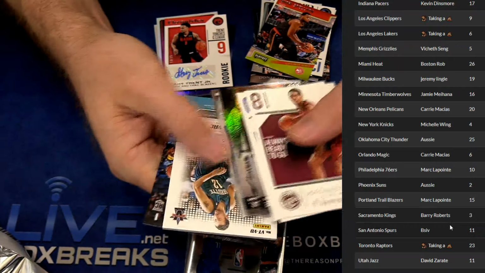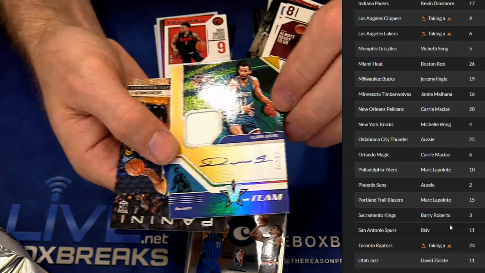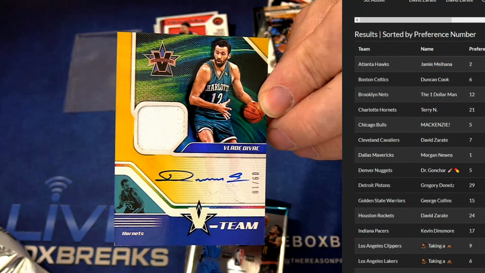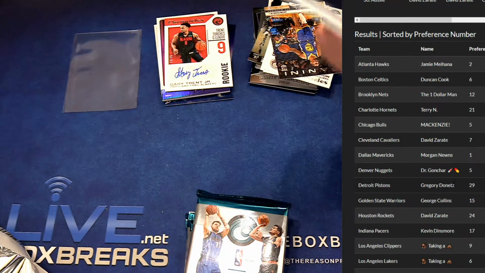Javon, 149. Trey Young, purple, 49. Bridges. Gary Trent Jr., 75 for the Blazers. Mark. Gordon Dragic, 99. Vlade Divac with another gold Vanguard auto patch. This one's for Charlotte. Nice hit for Terry.